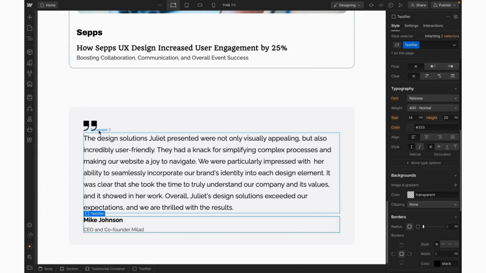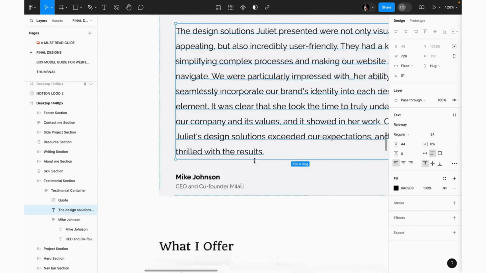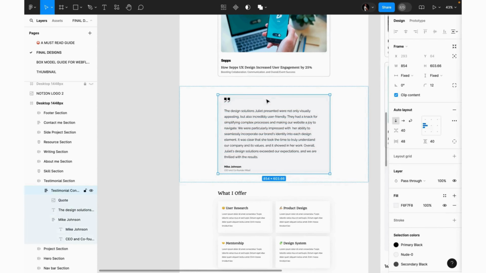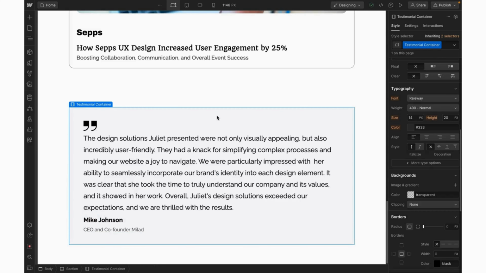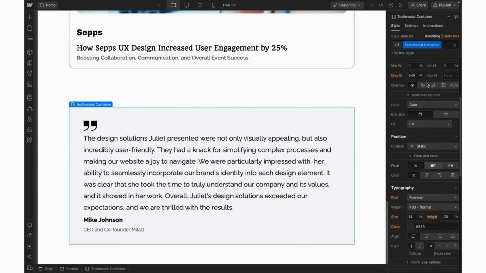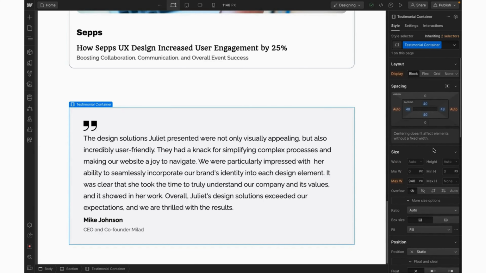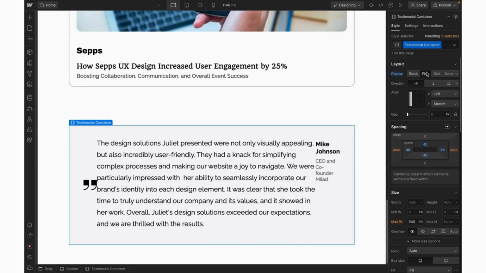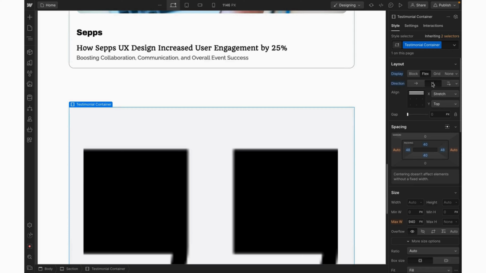Now the next thing we want to do is add some spacing, that is gap, starting from the gap between these grid elements right here. If we come right here and select this container, we can see that we have a gap of 40 pixels between the content inside of the container. So let's go ahead and apply that. I'm going to select this and display as flex. Let's display this as flex. All right, now that we have this, I'm going to make it align vertically.